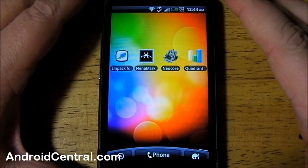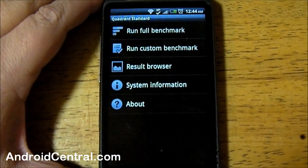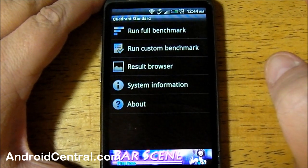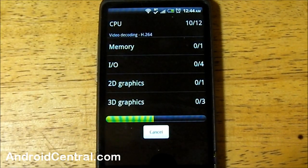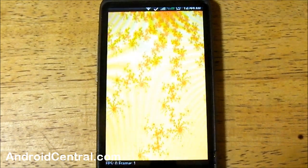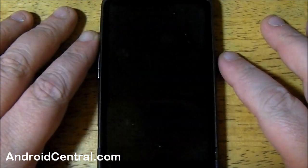One thing to say, nothing is shut down on this phone. It's been on a couple days. I don't believe in running any type of benchmark while you've got the phone set up any special way, because that's not really going to give you any indication of performance. When we run any benchmarks, we just grab the phone off the shelf and fire it up. Move that and make sure you can see the frame rates down there.